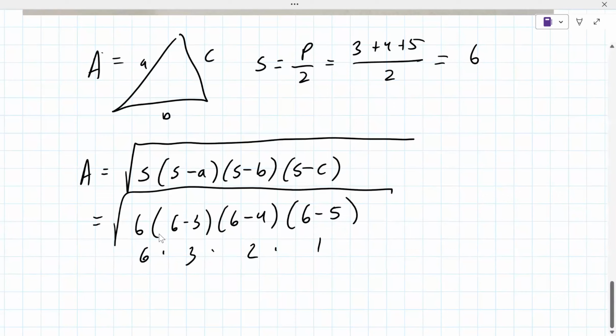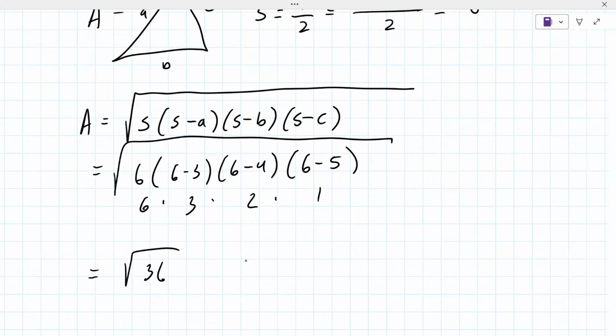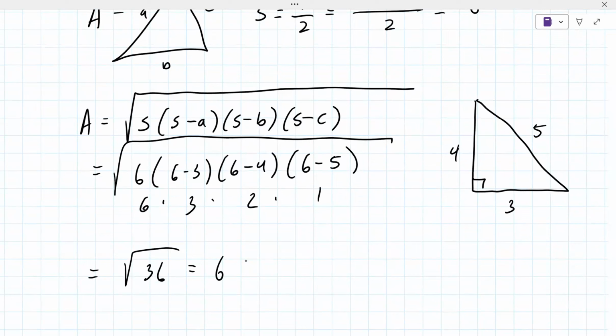It's easy to get, like if you don't remember the formula or something, you could get some negatives in here. That's kind of an indicator you've done it wrong. So this is 1836, which is the square root of 36, which is 6. Now, kind of off to the side here, this is a right triangle. So the area is 1/2 base times height. But I don't know how you would know that, and it's not guaranteed to be that. So just keep that in mind, I guess.